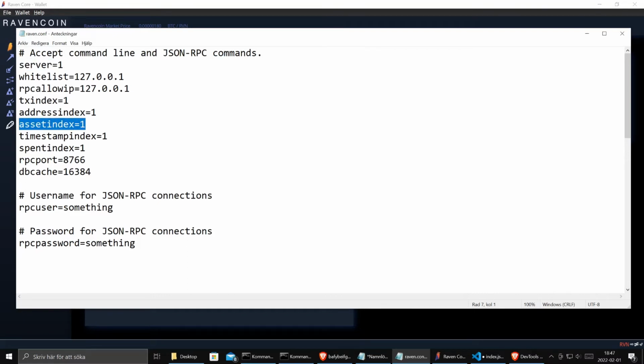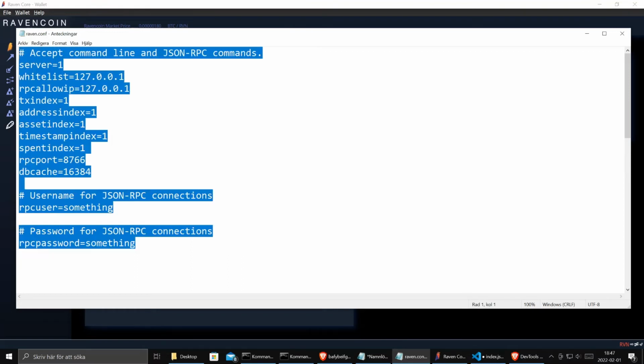And I like indexing assets and addresses. I index like everything. And for the sake of this demo, I have changed the username and password for the RPC. And so you should do something like this.